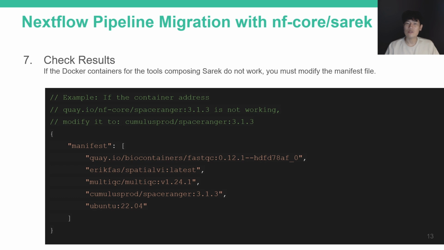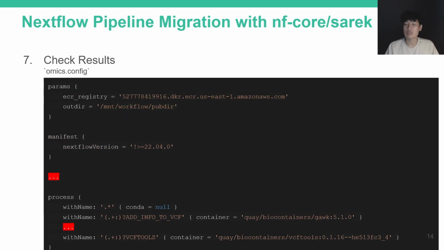Now let's see the generated files. First, the JSON file is written as follows. There's a chance that the path in this file is not compatible. You don't need to modify it right now, but only if your migration fails, maybe you should check it. Another generated file is omics.config. You can see the file is like a Nextflow file. I will show you more details from my local VS Code.